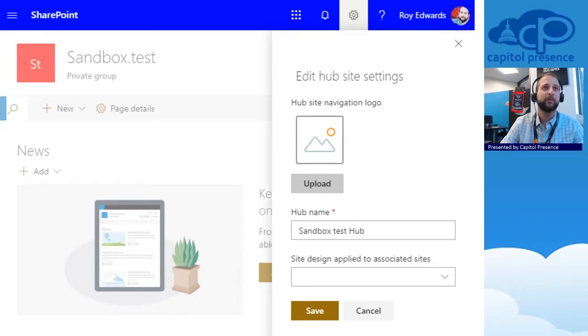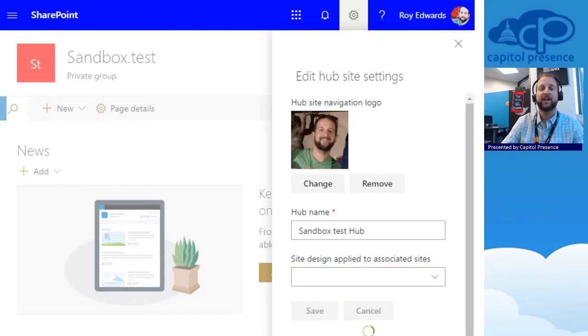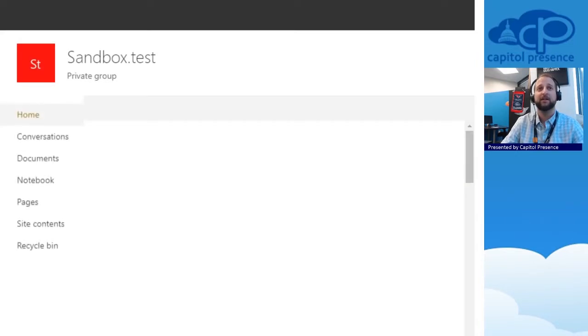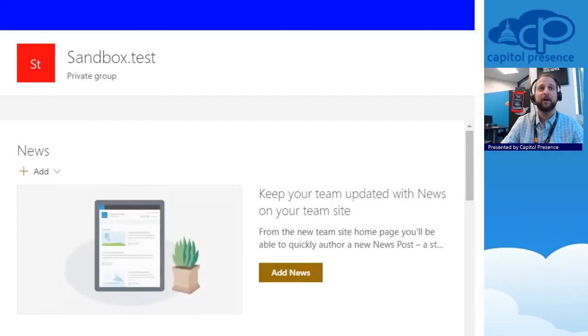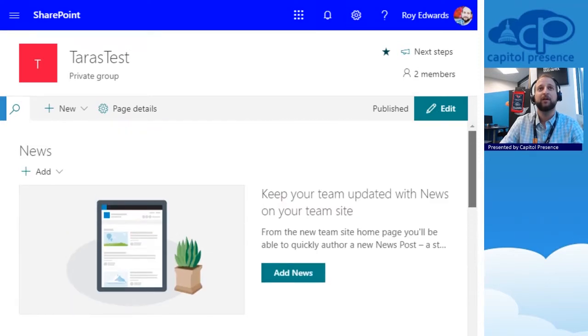So I'll upload my headshot. There's me. And I can apply these site designs across the board, and then I can set any type of top navigation that I wanted to. So I'm going to save that as the logo. These are just some of the things that we can do. I'll go back into the hub site now and show you one more thing.